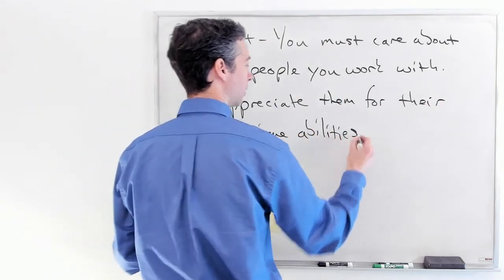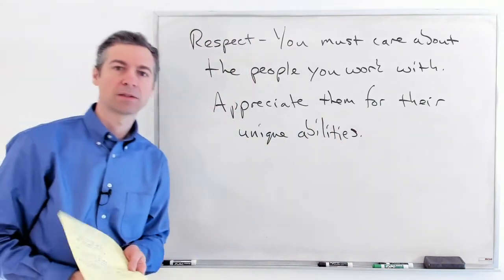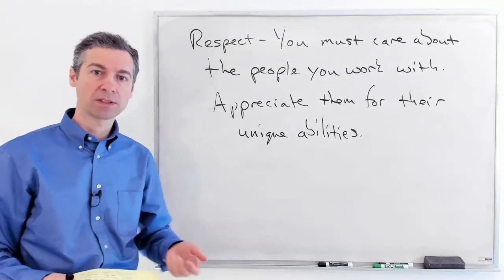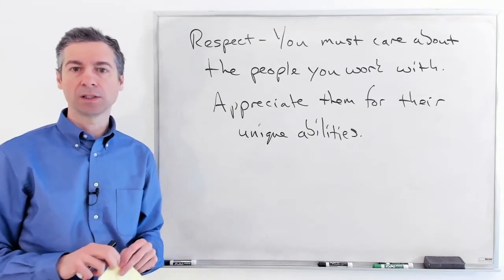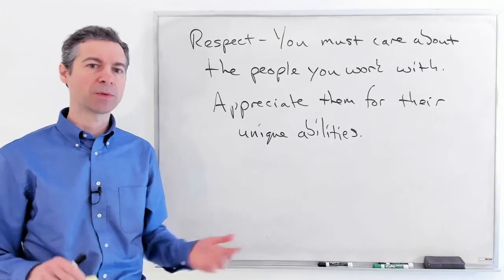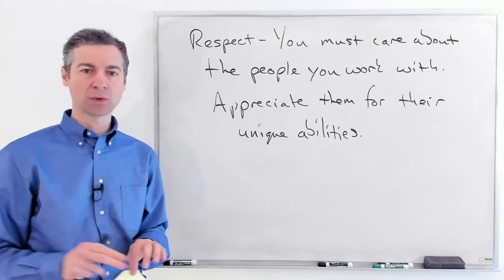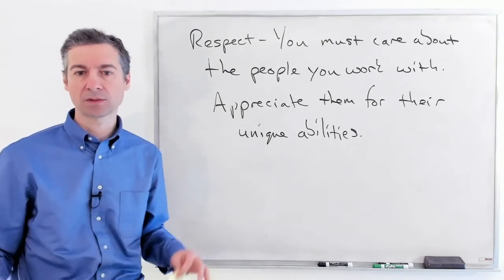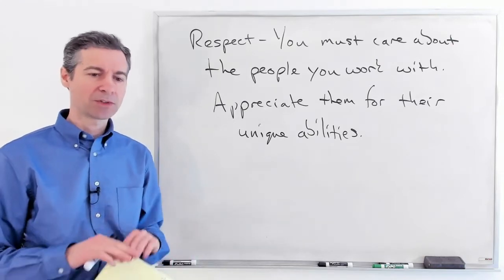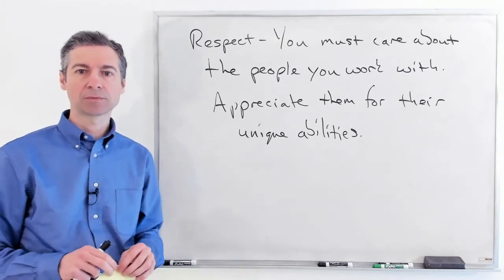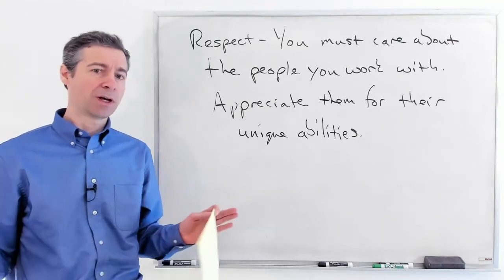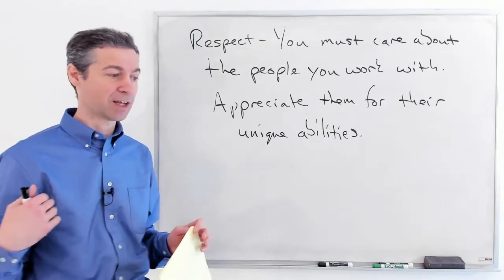We all have skills and ideas that other people don't have. And it is actually through this mixture of abilities and ideas that a team really becomes successful. Sure, you might pick one factor, which is knowledge of programming or something like that, and you go, oh wow, look, this person knows the most and this person knows the least. But then there are other obvious things, such as their experience with project management. But there are other things like their ability to rally a team and make them feel good when things are going poorly. Some people have a special ability, I know because I've been told this, to be critical.